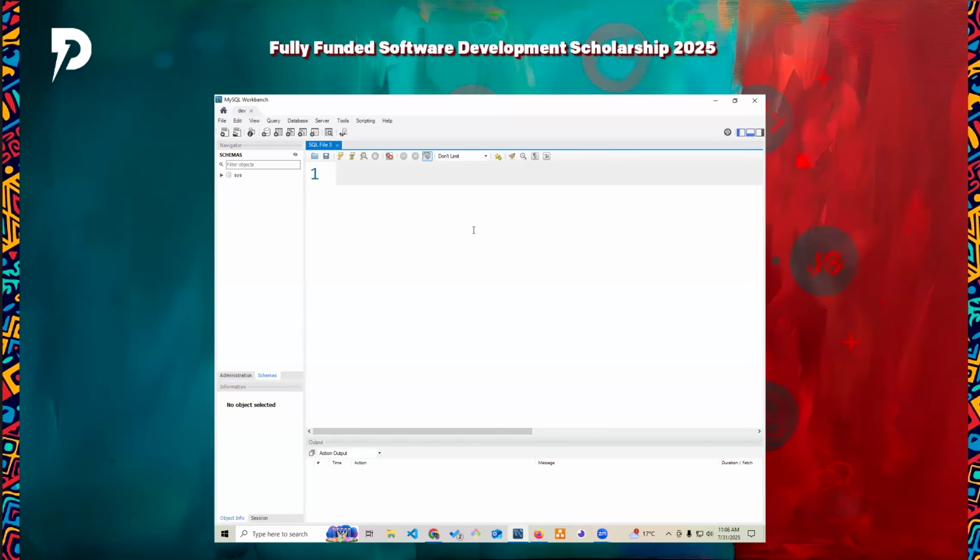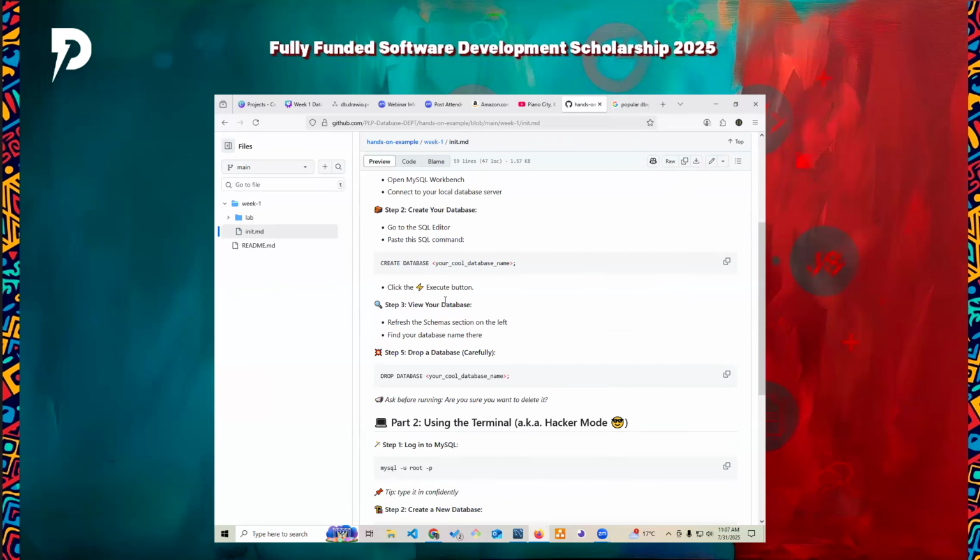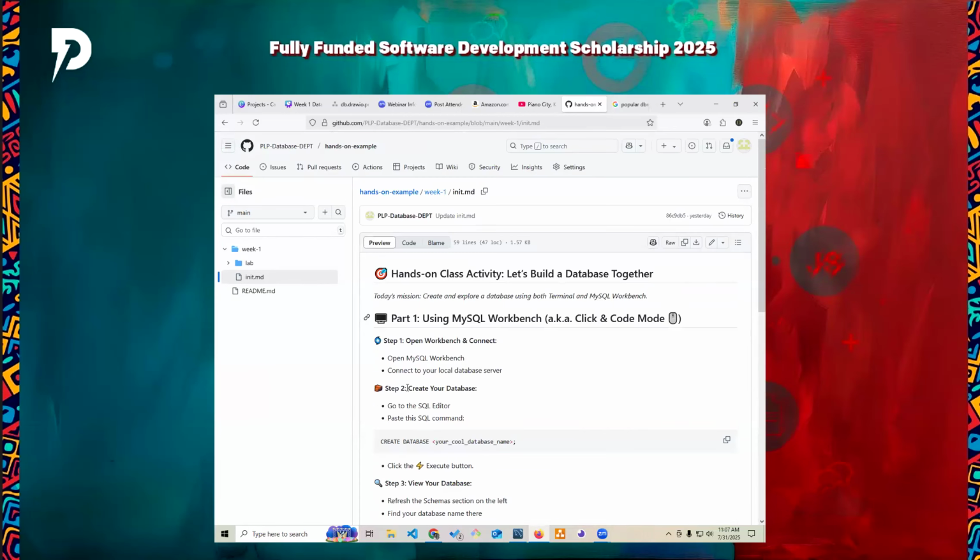First things first, I usually advise my learners that before doing anything, you start by writing down exactly what you are trying to achieve. So what are we trying to do? To create a database. We'll be following the steps written here, and we'll be following these commands over here.